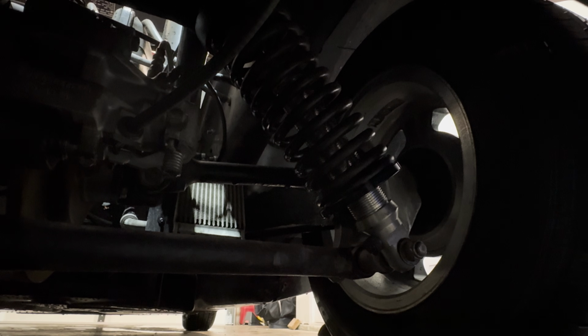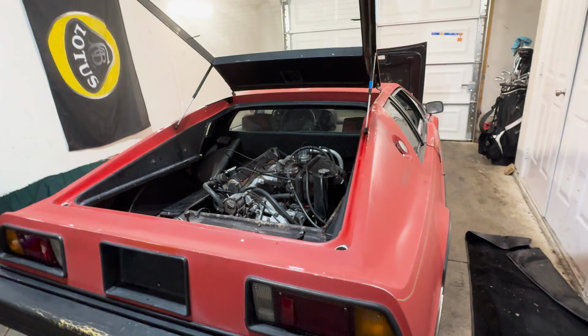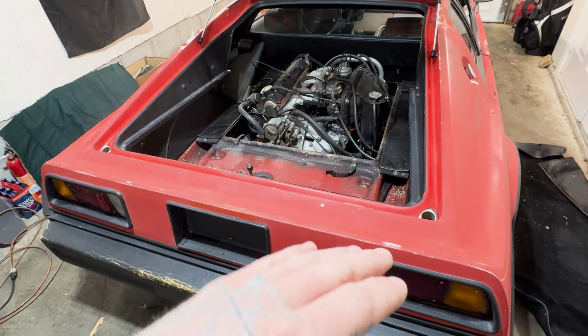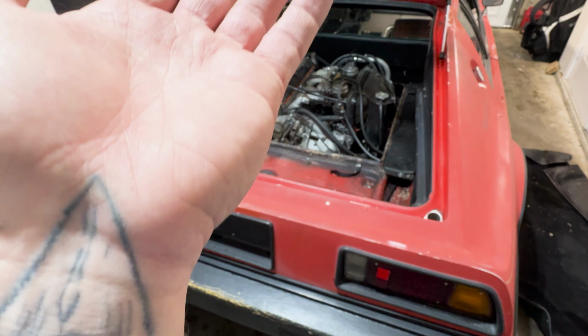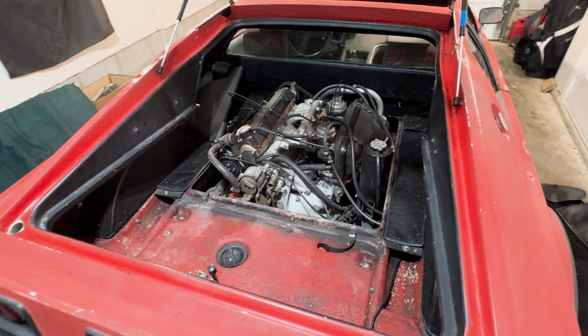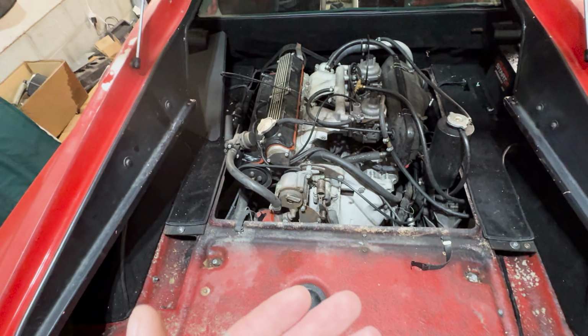Down underneath, look at that right there. That is some new suspension, and there is no rust or corrosion or anything. So I have pretty high hopes that this car was taken pretty well care of besides the paint and the interior. The owner said that it was off the chassis, like the body was lifted off to do a restoration 6 or 7 years ago, but I had no proof besides just his word. Usually you can't really trust that.